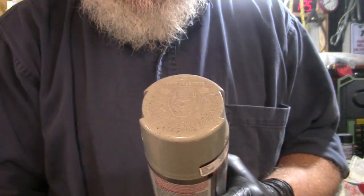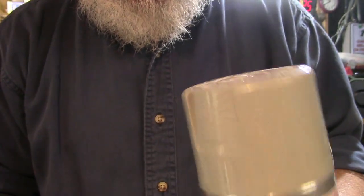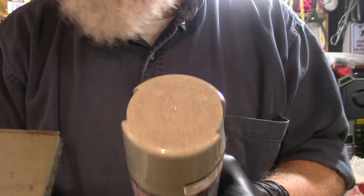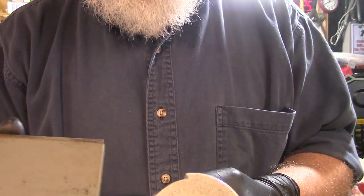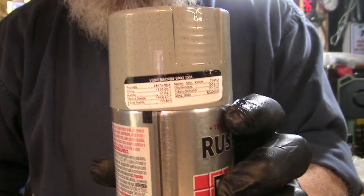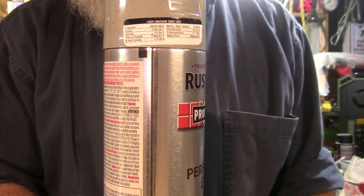And this is the paint that I picked up, a Rustoleum product. If it were not for the dirt and staining and aging on this paint, I think these are almost the same color, because when I spray this on, it looks pretty darn good. This is a Rustoleum Light Machine Gray. And I'm not a big fan of gray, but that's the color this machine was, and the paint wasn't too bad, so I really like the color.